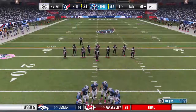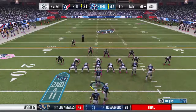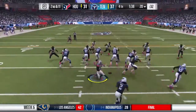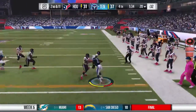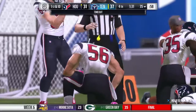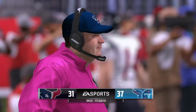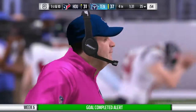A little bit of ground to make up for the offense as they face a 2nd and 11. Again, it's Henry. And he's got room. And he's brought down, getting this one up to about the 35. And now the Texans want to call another timeout. That'll be their 2nd, so one more chance to stop the clock here. And we'll be back.